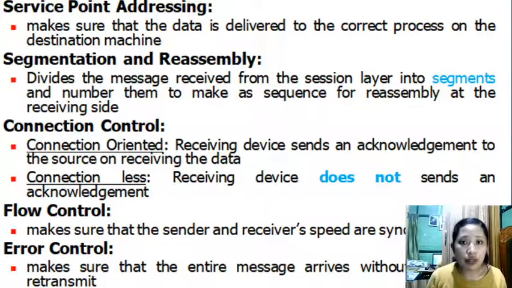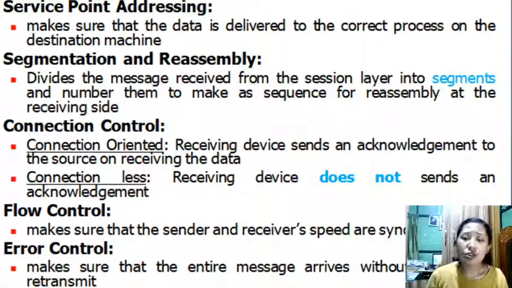A path will be reserved, and from that connection only, all the data communication will take place. That is mainly used if we want reliable communication. And if some packet is dropped, there will be an acknowledgement mechanism by which the receiver informs the sender that the packet or segment was lost, and so on.